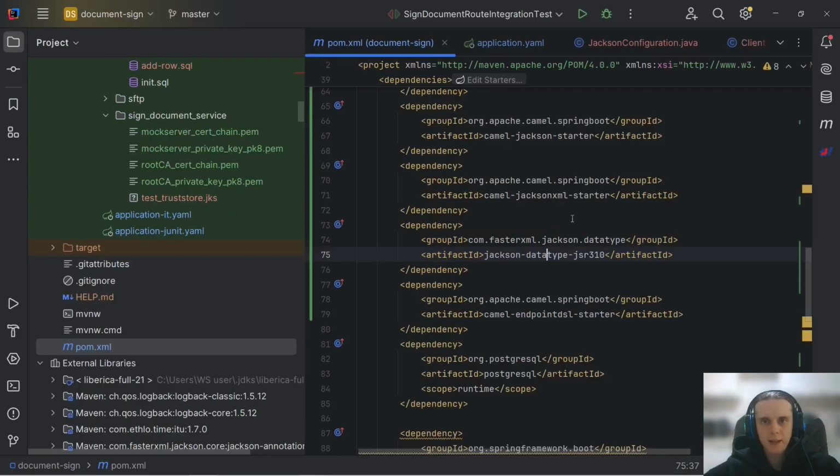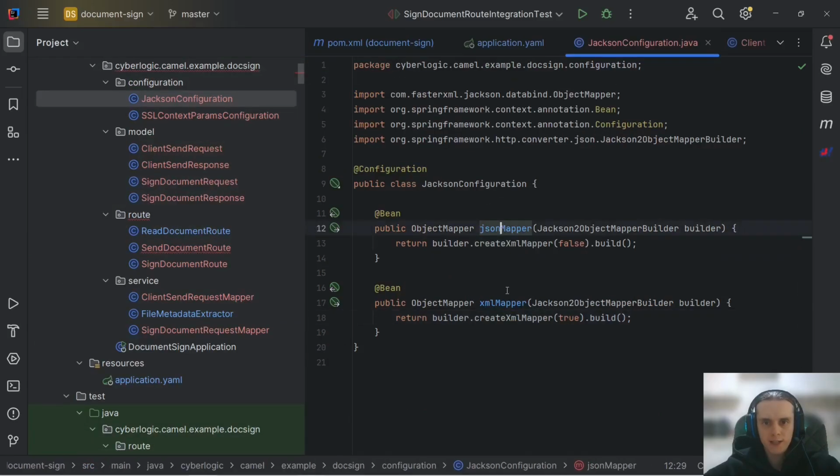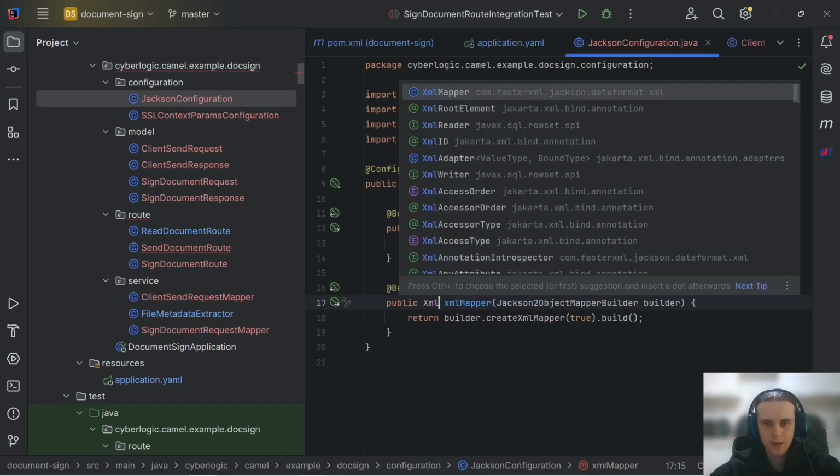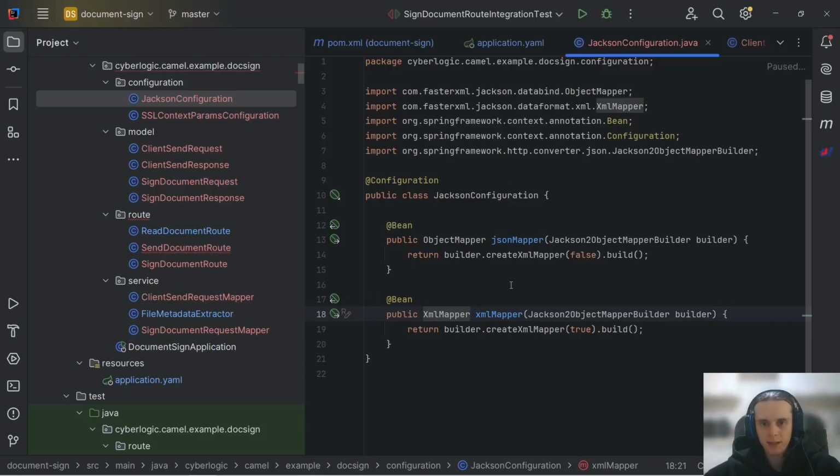The last thing that remains to configure is to tell Camel to use our JSON mapper and XML mapper. Again, as now we have two objects of object mapper type in our application context, we should tell Camel explicitly which one to use in its marshal and unmarshal statements.